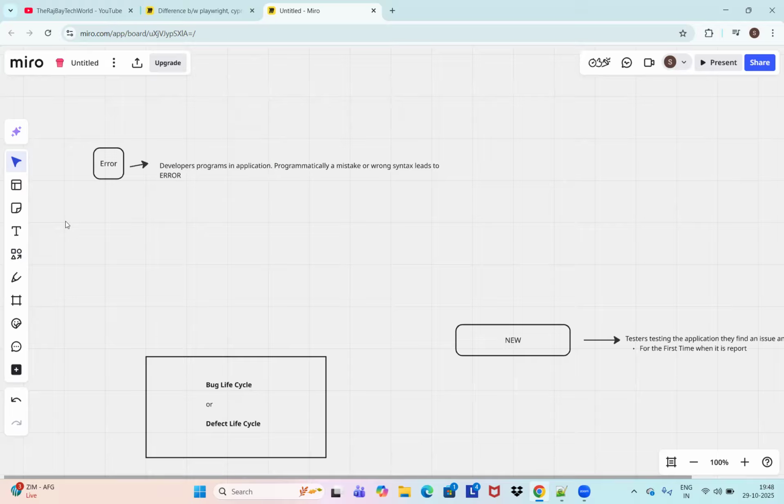Okay. So coming to defect. Okay. This defect, right?